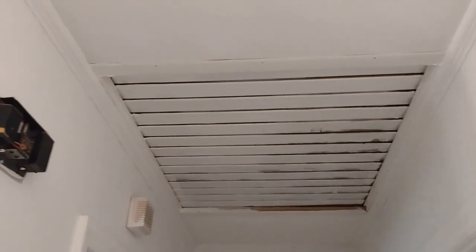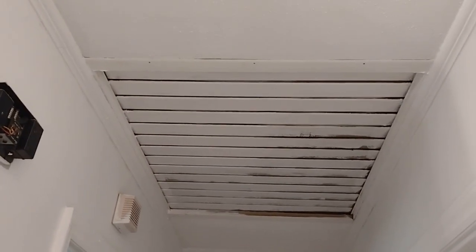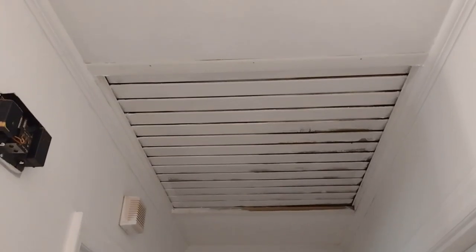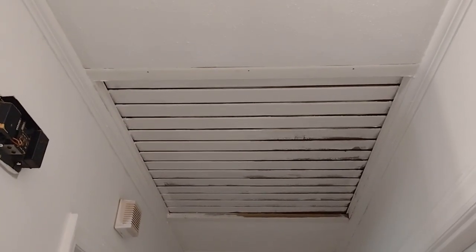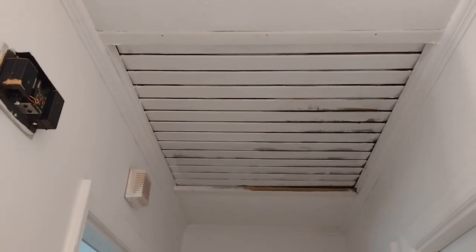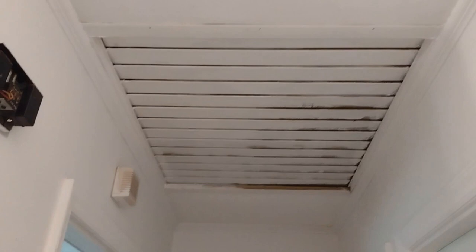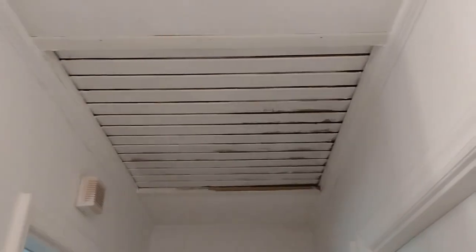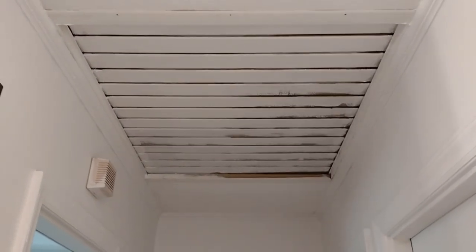As you can see, we're going to trim it out. So we're going to completely brighten the hallway back up. We do have recessed lights going up, so I don't know if the recessed lights are going up today. If I get the help, they're going to go up today. We may need to wait, because it's over in the afternoon right now, and we'll have to shut off the power. But we're going to finish this, you guys, and I'll be right back.